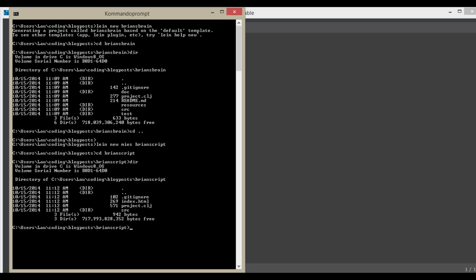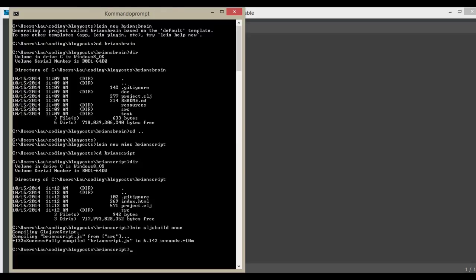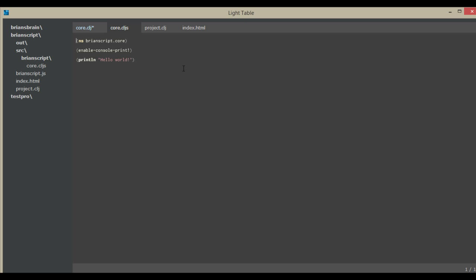And the way we do that is simply to do lein cljsbuild once. Do I have to save anything? Nope, we're good to go. So it's looking up the source directory, and it's hopefully finding the core file and compiling that and putting it in the out directory. Yep, we got it with zero optimization. So I could probably do a follow-up blog post where we try to optimize the code really heavily for the new host, but for now it would be good just to get it running.